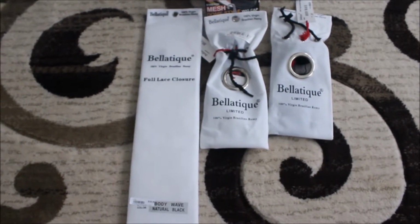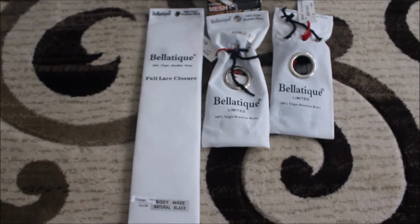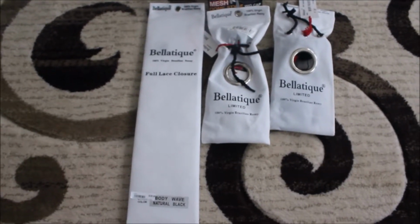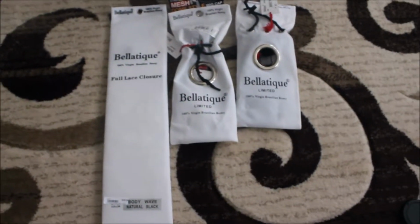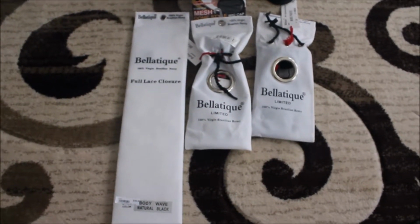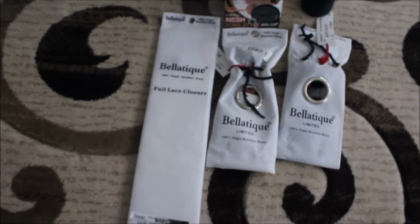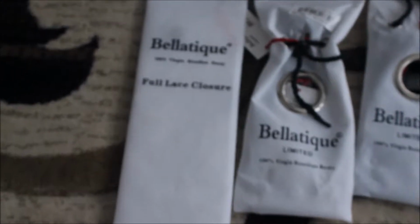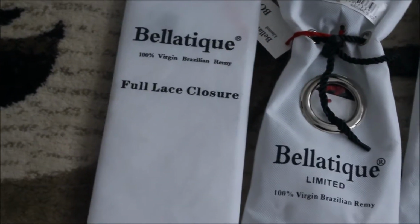And today I'll be making a wig for you guys. What I usually do is sometimes I like to switch up my style, so today I'll be using some hair that I've never used before, and the hair is called Bellatique hair, if I'm not mistaken.